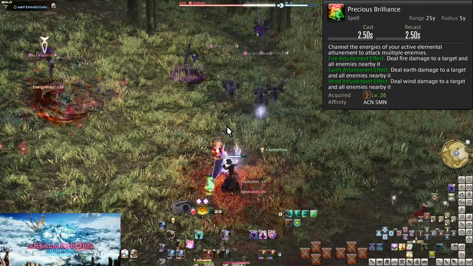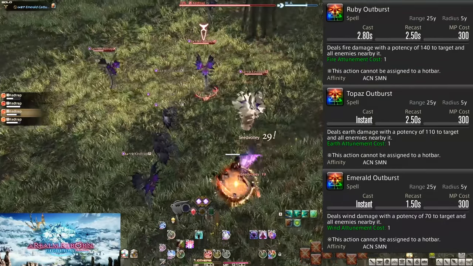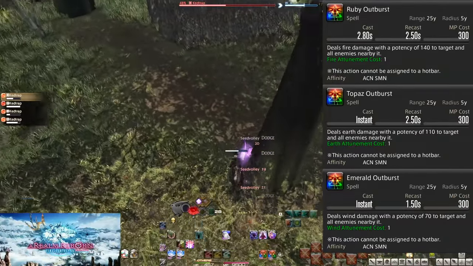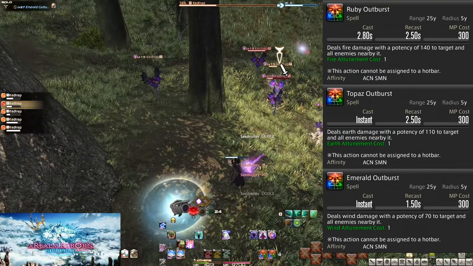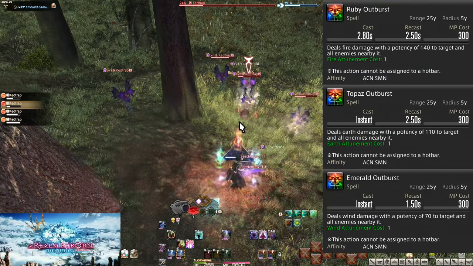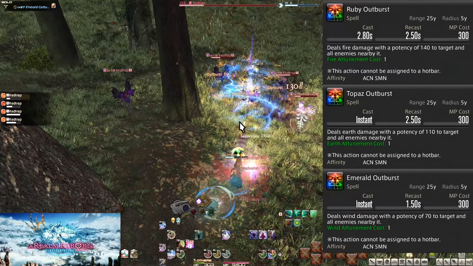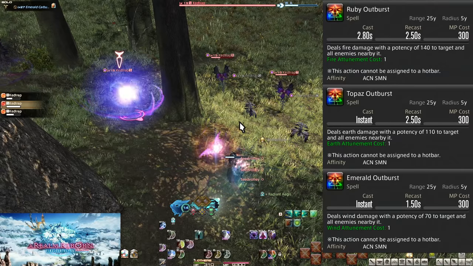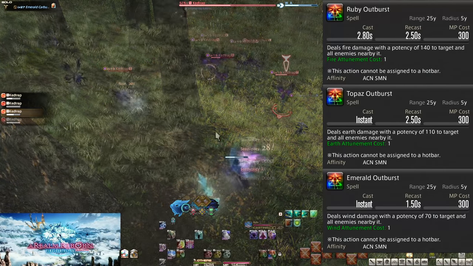All of them cost 300 MP, by the way. Level 26, Ruby, Topaz, and Emerald Outburst. Starting with Ruby, it has a 2.8 second cast time, just like our Gemshine version, and does 140 potency to the target and all enemies within 5 yalms of the target. Topaz is instant cast, 110 potency within the 5 yalms, which is actually just straight better than Outburst. Emerald is 70 potency with the very quick 1.5 second recast and no cast time.